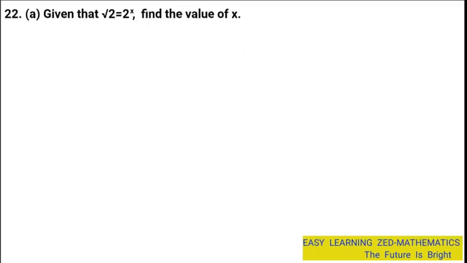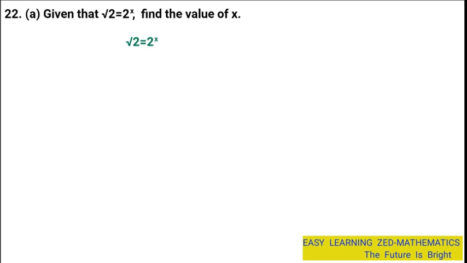Question 22a: given that the square root of 2 is equal to 2 raised to the power of x, find the value of x. Okay, so what you need to do here is rewrite this expression. The square root of 2 is equal to 2 raised to the power of x, and we are asked to find the value of x.